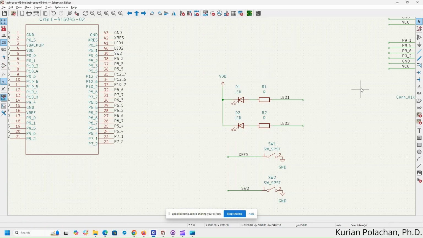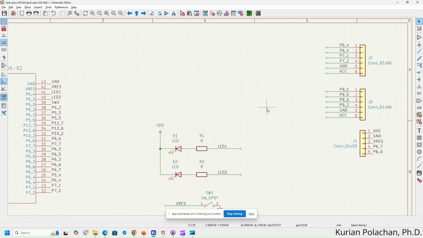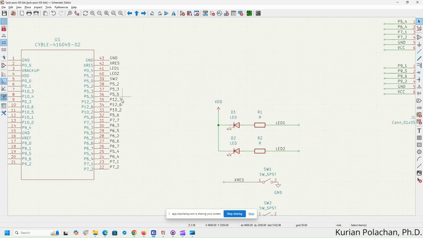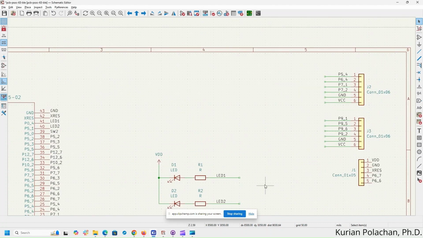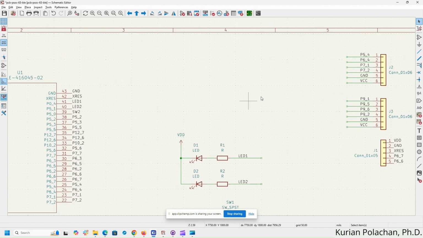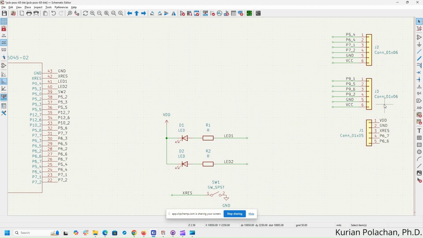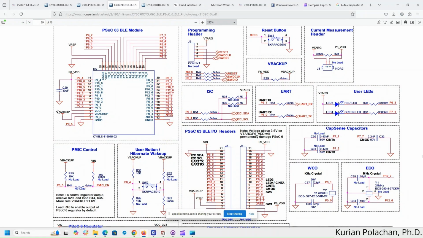Now click OK. Now it is a good idea to label them as GP0, GP1, GP2, GP3 so that you can also label the pins associated with GP0, GP1, GP2. Let us start with the programming header. For the programming header, the fifth pin is SWDIO and the fourth pin is SWD clock.